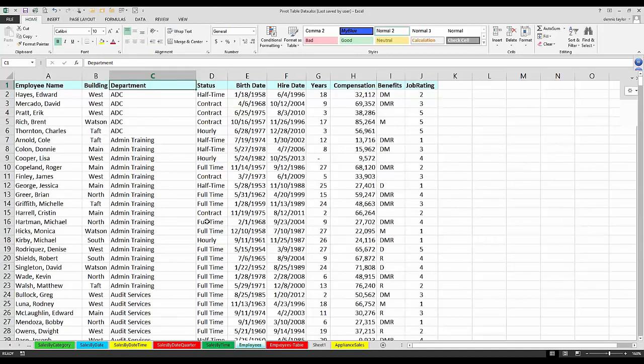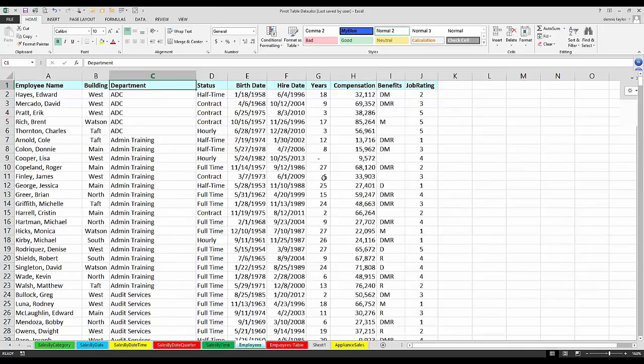And what might we want to get out of this? Now, once again, when you know your data, you don't even have to stop and think. You know some certain things you're looking for here. Some people might say, let's see how much each department is spending on compensation. That would make sense. Let's break it out by status as well here. Another person might be interested in the job rating and how that correlates. Does it correlate with years of experience? Someone else might want to know how many people are in each building here. Can we see a breakout by building here? It's in column B. A building breakout by department. So any number of different things.